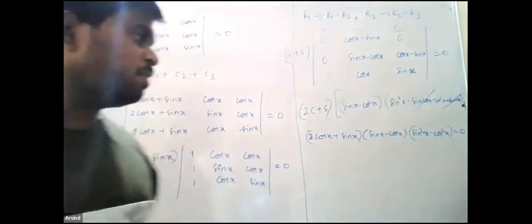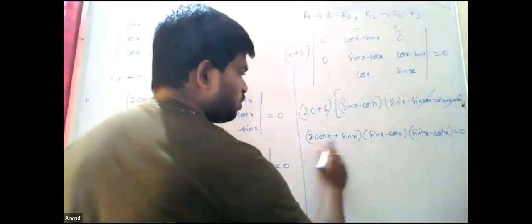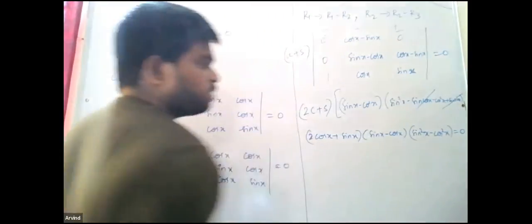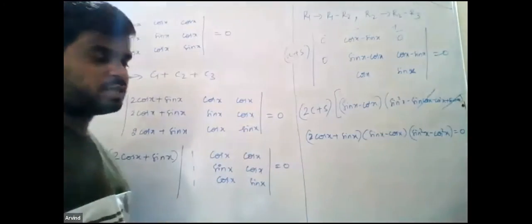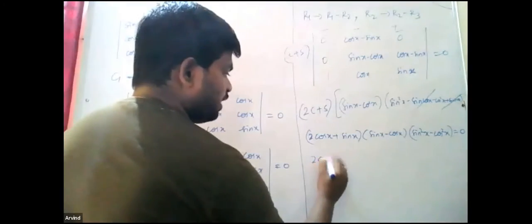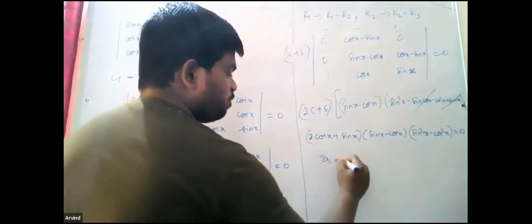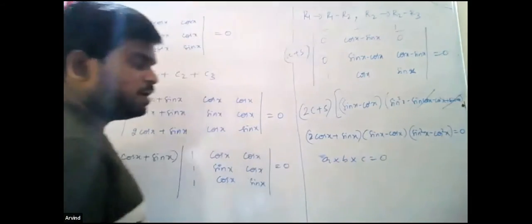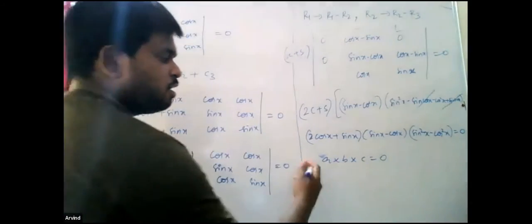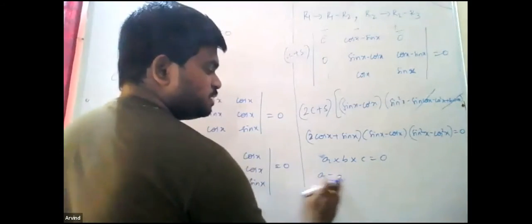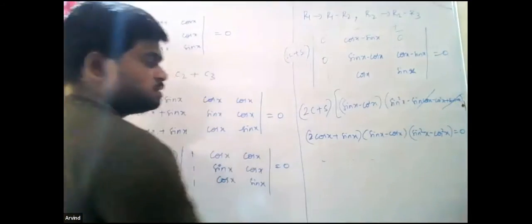Okay, so individually you can equate each factor. Okay, let's take this first one, sin square x minus cos square x, that is sin x minus cos x. Same thing, I'll take only one. Individually means, for example, when you multiply three numbers a into b into c and get 0, either a should be 0 or b should be 0 or c should be 0. One of the three must be 0.